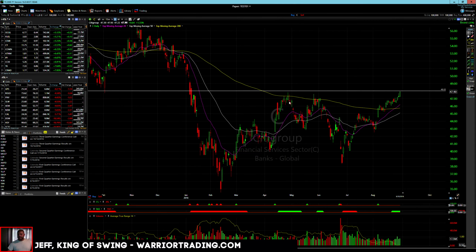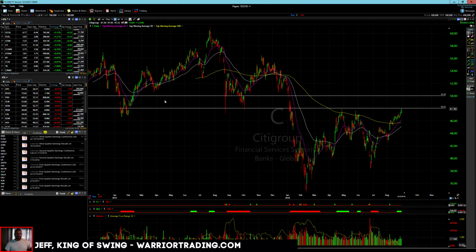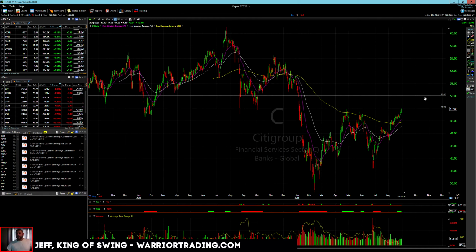This is resistance, but if you zoom out, you can see that it was also support. Like I keep saying, previous support becomes future resistance, right? So this will either fail at the $48 level and sell off, or if the market holds up and bank stocks and the financial sector continue to rally, it'll break out over the $48 area. We'll see a little bit of a squeeze and probably move into this $50 area. $50 would be the next target on this stock. But as you can see, $48 is a very significant area here, a big old area of resistance because it was a big old area of support.